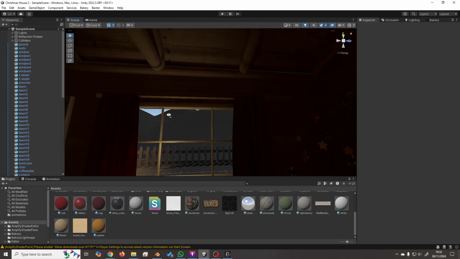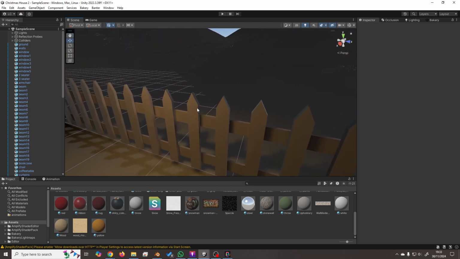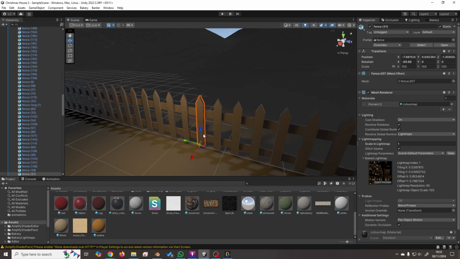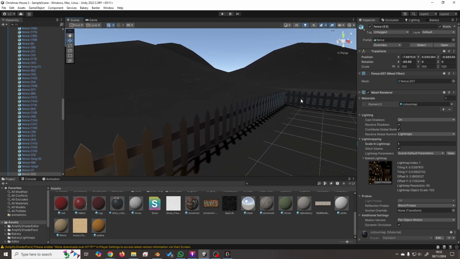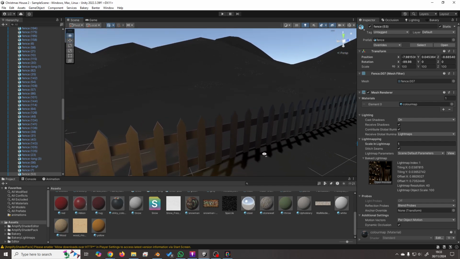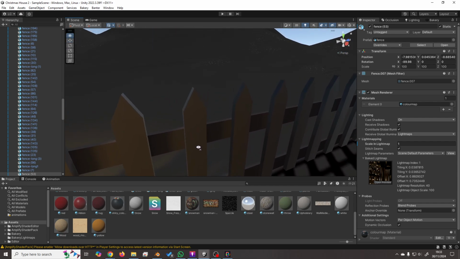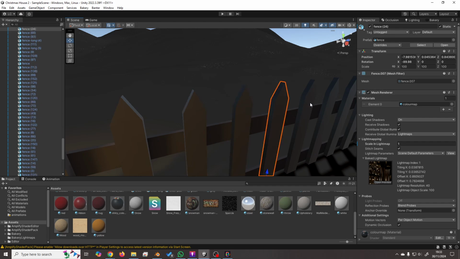So the fence that I did out here, again, literally this was exactly the same thing. I literally went from the end, from there to there, and just said distribute them evenly along the length of the fence. And that's it done. You can see it's exactly the same mesh for each one, fence 7, because I had that many versions of it.